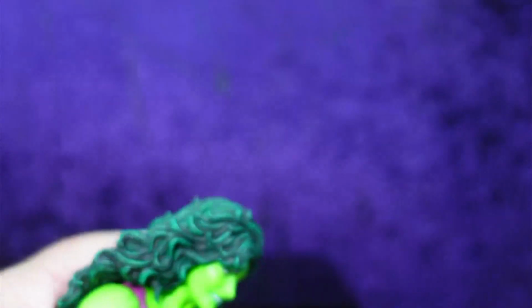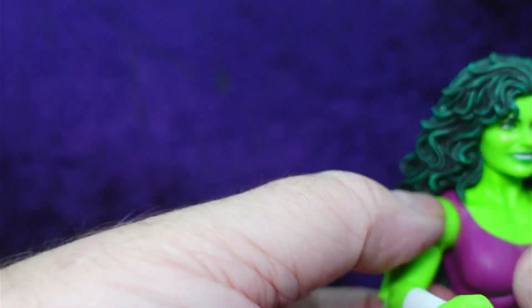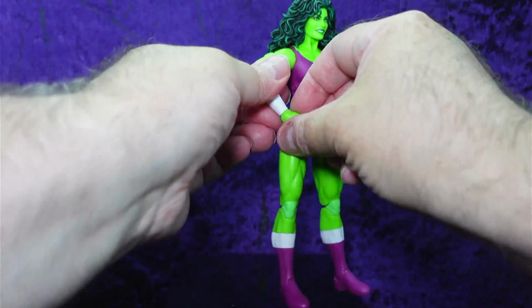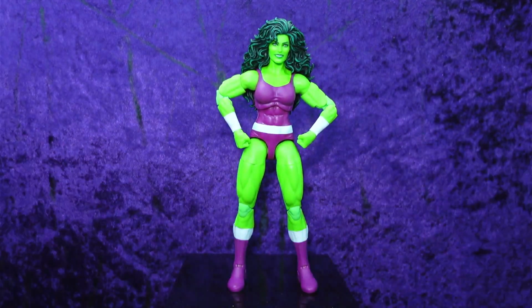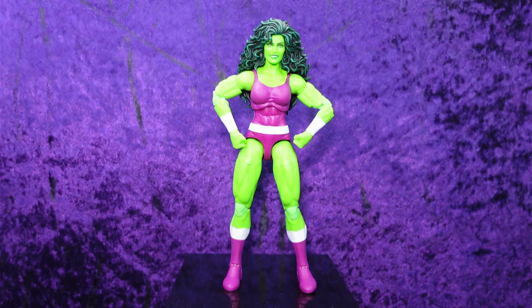Let's pop her hands off. Let's get her in the fists on the hips pose. Well, somewhat there. I like her. I like her a lot. Got a few problems, just a few teensy problems there, but I think she's really, really cool.